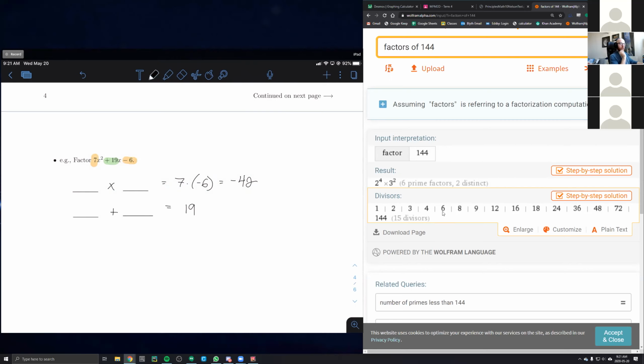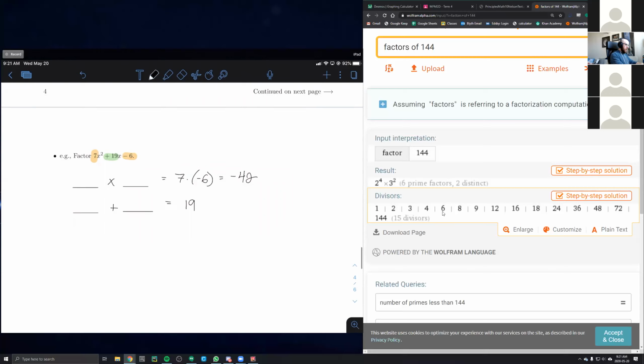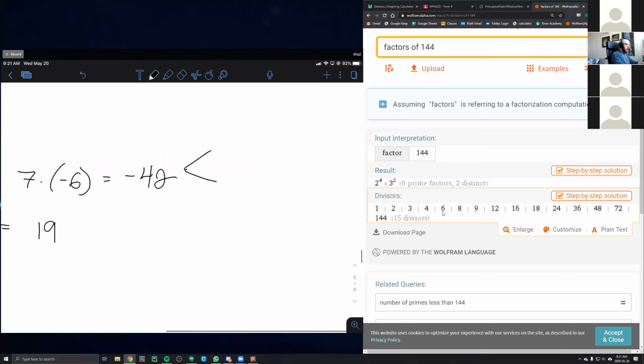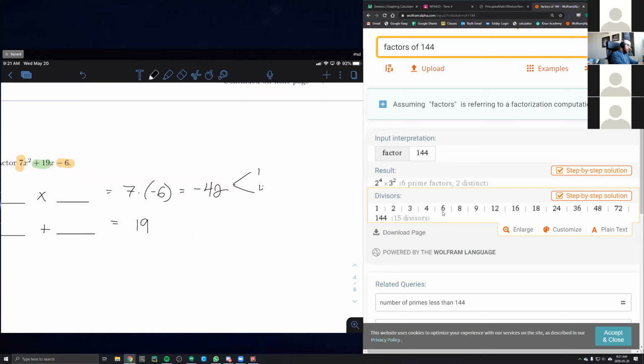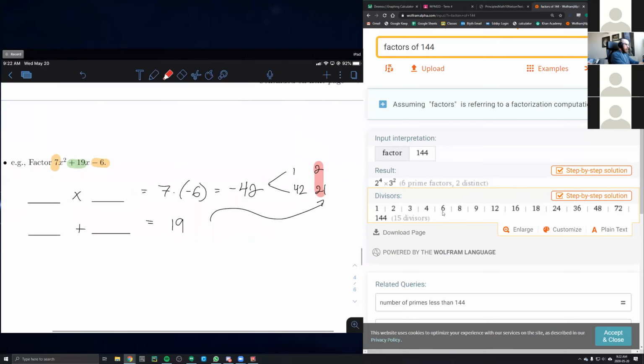This one's kind of another tricky one because I'm not so great with my multiplication of 42, but again, you can just make a little factor table to help you, right? So I know 1 times 42 will give me 42. 2 times 21 will give me 42. And actually, I look at that and I say, oh, well, 2 times 21 and 19, I can do something there, right? Because 21 minus 2 will give me 19. So it seems like I found a worthy candidate here, 2 and 21. But I have to be a little bit careful because I noticed that they have to multiply to give me negative 42.